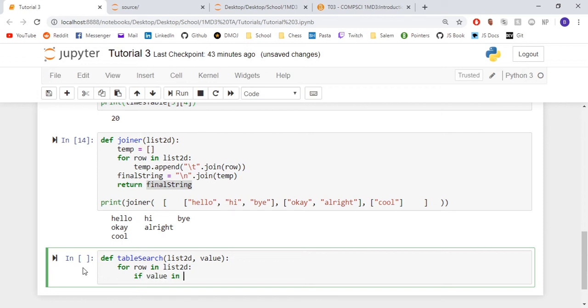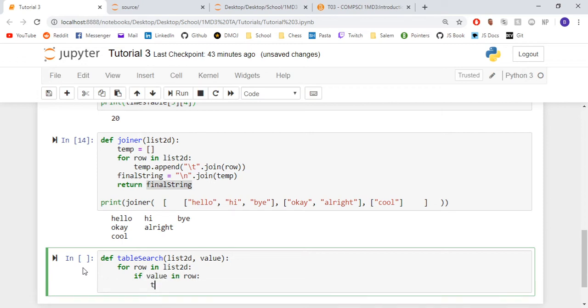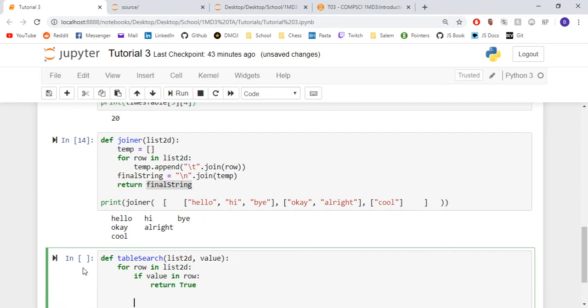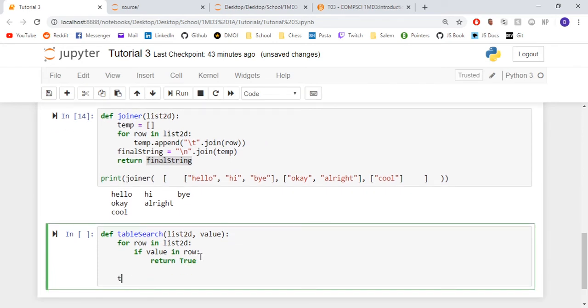If value in row, return true. And then at the bottom here, we can just return false. The idea behind this is that if the value actually is in this 2D list, then by the time this for loop is done, it will have returned true for sure. So we can just return false without any if statement, because our program is only ever going to get to this line if it wasn't able to find the value in the list, in which case we do want to return false. So that's fine.